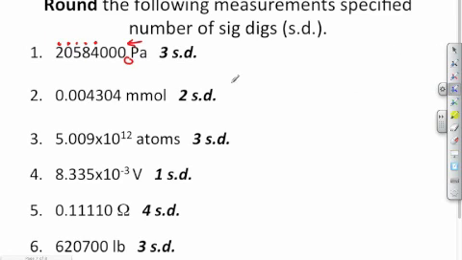Next, since I'm rounding to 3 significant digits, I want to take a look at my first 3 significant digits. And then I'm always going to take a look at the one right after what I'm trying to round to. That would be the 4th significant digit. Remember, if that digit is 5 or greater, it's going to round this 3rd significant digit. If it's less than 5, then we don't round the third significant digit. This 8 is indeed greater than 5, and so that 5 is going to become a 6.